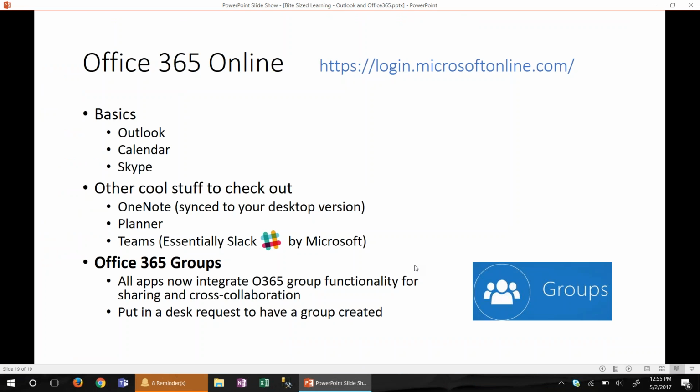The one thing to note about all these online applications, they all work with what are called Office 365 groups, which is kind of a souped-up version of an email group. You know, like we all have WCS and WCS all employees or whatever. Those are just email groups. They aren't Office 365 groups.